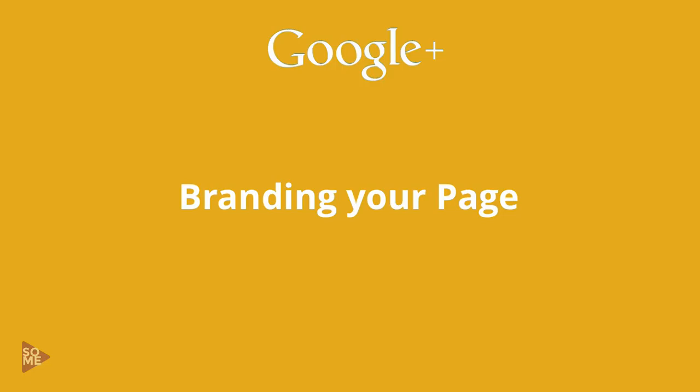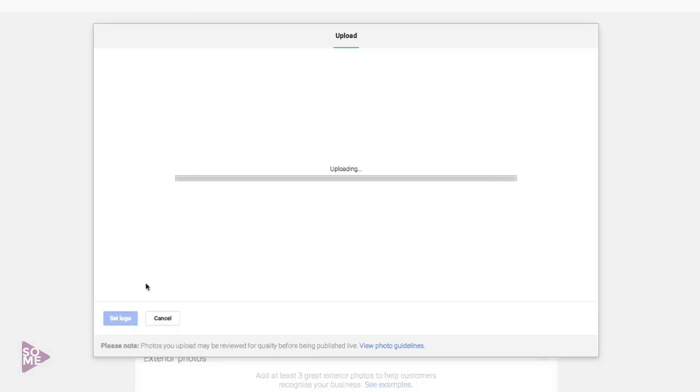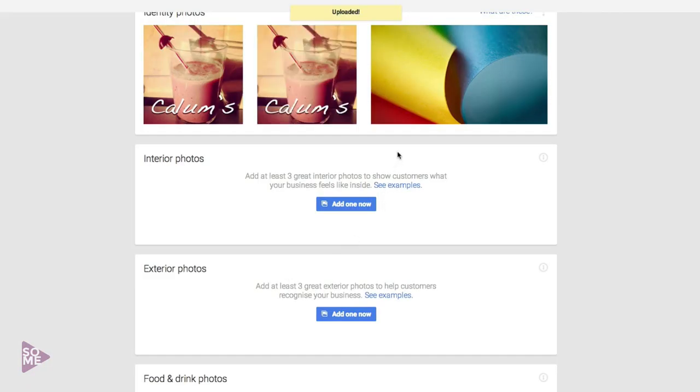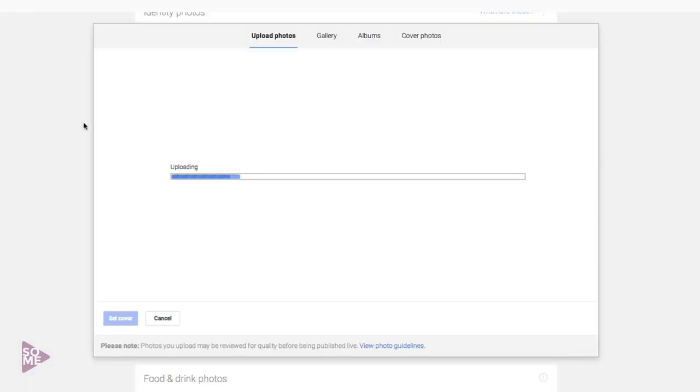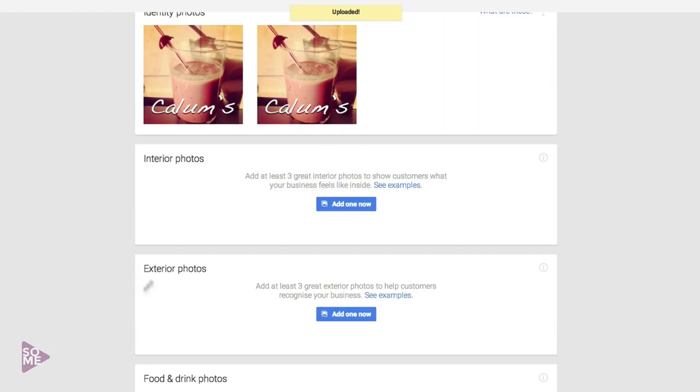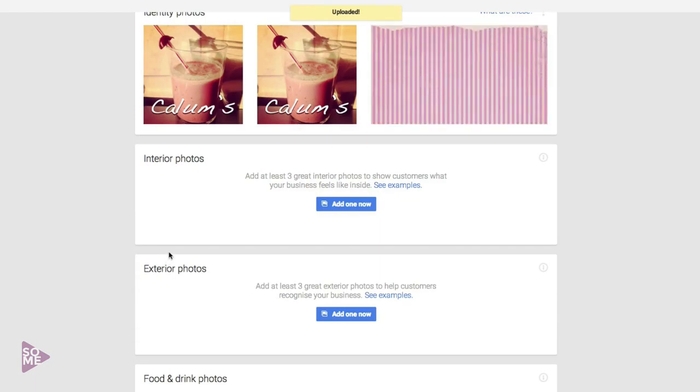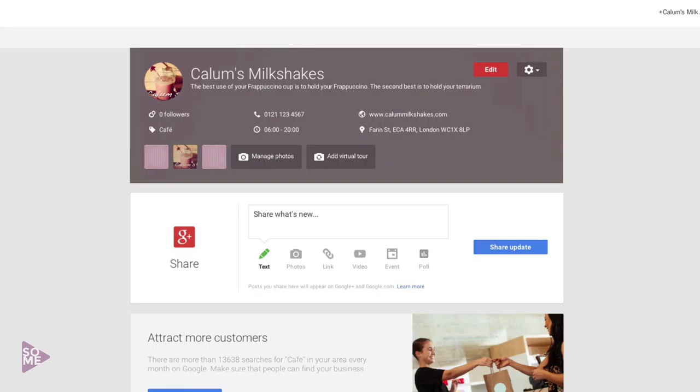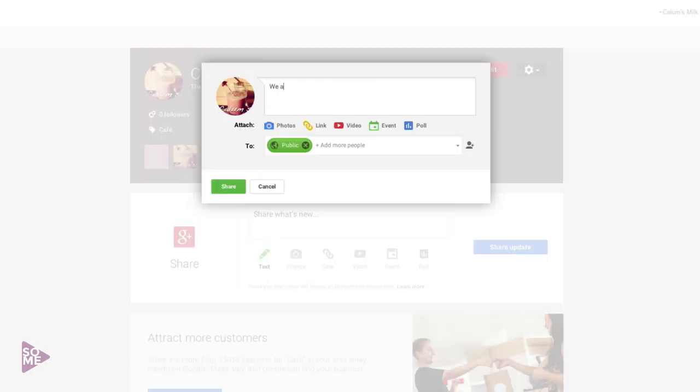You're going to be given the option to upload a logo and, if you wish, a cover photo relevant to your business. You can choose from a small library of cover photos that are provided by Google, or of course you can upload your own. Before you promote your new Google Plus page or work with it further, spend a little time creating a few posts which will show up on your timeline or stream, so the page is not too bare and you start to tell your audience more about your brand and its niche.